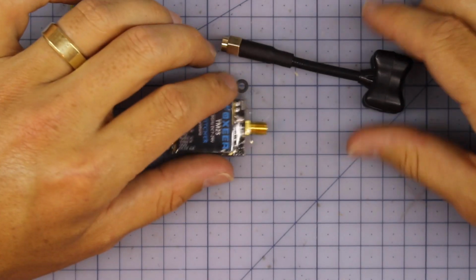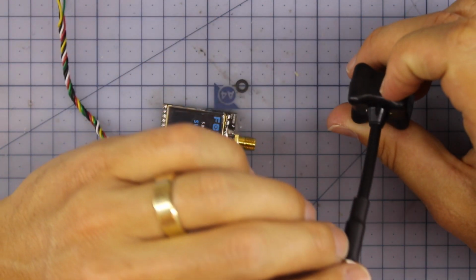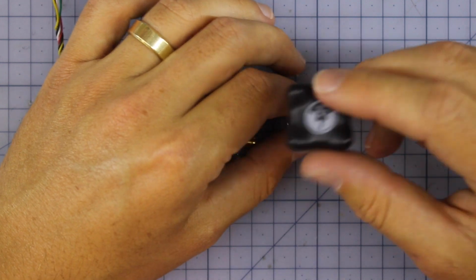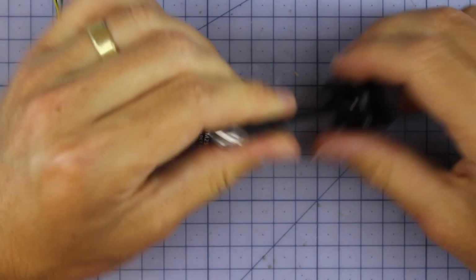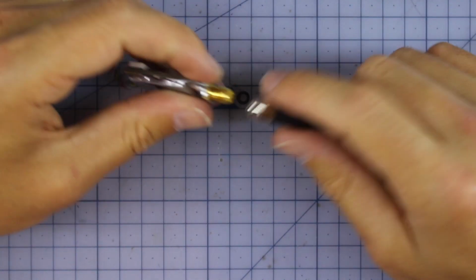Now, the interesting part here is, you get one of these antennas. So I'm going to say that this is legit, but I hope so anyway, because this is a TBS Triumph antenna. And I mean, these things are awesome. I use these all the time whenever I can. It's a bit unfortunate that all mine are RP SMA, but that's going to be fine when it goes on here.